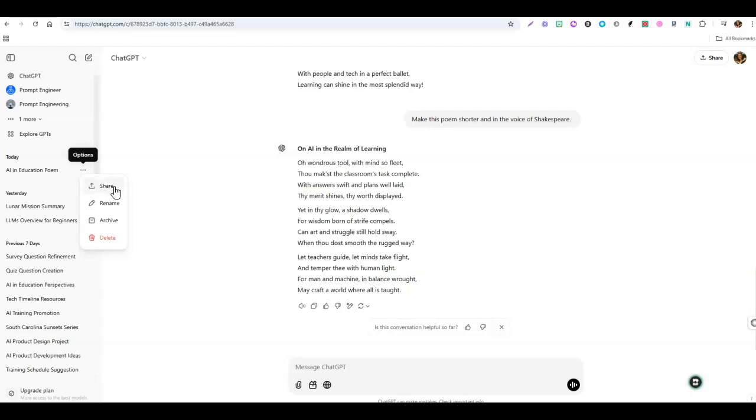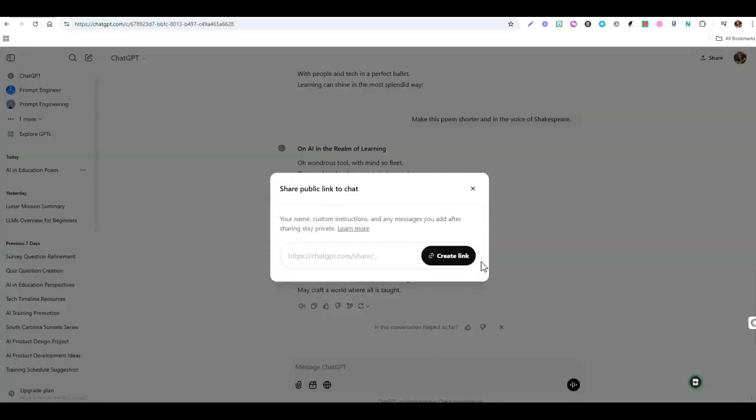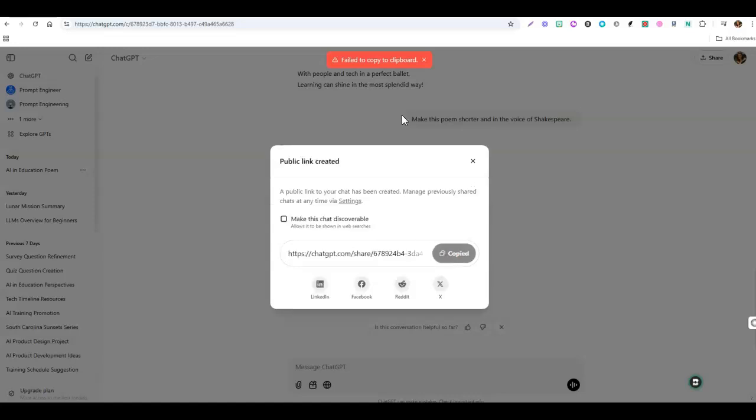This is important. So we can click share here or share here. If you want to share a chat conversation that you've had, whether to share the content with somebody or to cite information, you can create a share link. So if we click share here, we're going to create a link by clicking Create Link. There it is. We'll go ahead and copy it. One thing to note is that you know you're in a share URL because it will say the word share in here versus up here.